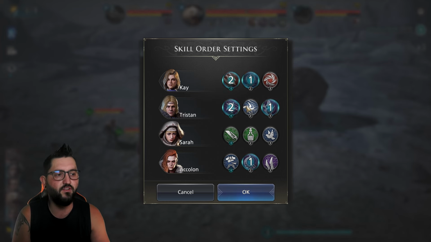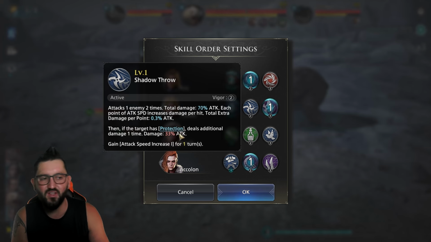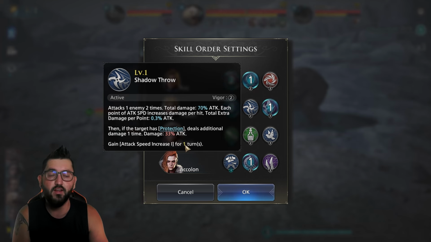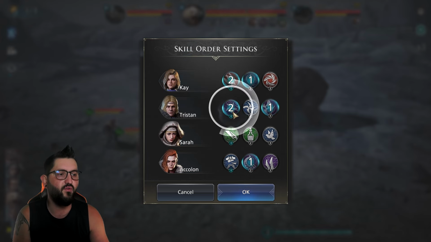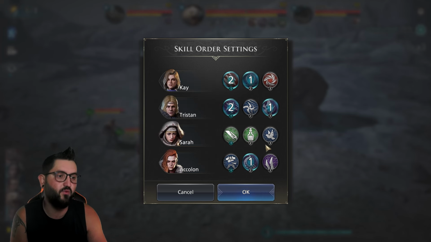Tristan, third skill and first skill. Honestly, I don't really see a point using the second one. It would do a little bit of extra attack, and then it would give him attack speed increase, but I don't like that it's a 1 turn. If this was a 2 turn, I would let him do the second skill as well, but because it doesn't, I prefer to do the third one that lands attack speed decrease, and then the first one, same thing, has a chance to land the attack speed decrease. So, that's perfect.